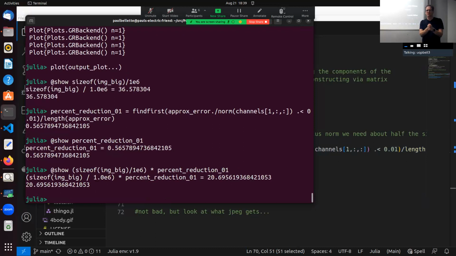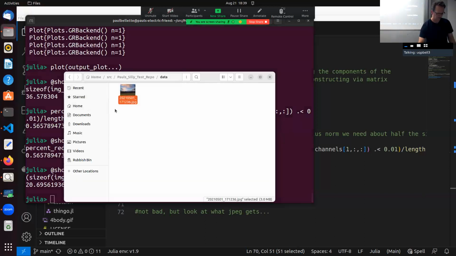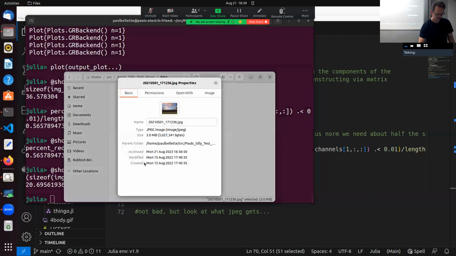How big are your phone photos? Does anyone actually look? Like in JPEG. Let's go look at this one. Magic, 3 meg. So JPEG, with the FFT and a fancy compression algorithm, gets it down to 3 meg. We're saying that to get to 1% reconstruction error we need 20 meg. There's this even better thing based on Fourier transforms that gets you down to 3 meg, and it's probably better than 1% reconstruction error perceptually as well.